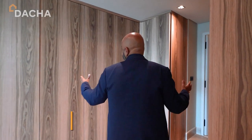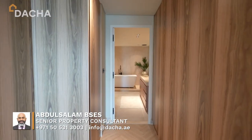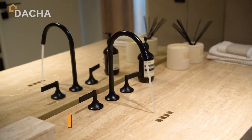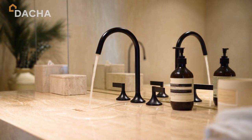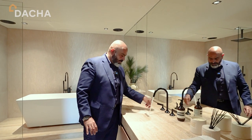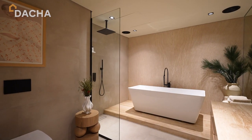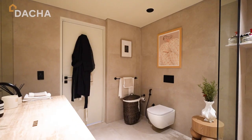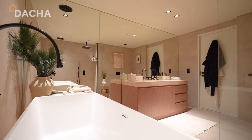When you come into the master bedroom, there's ample, ample storage for the walk-in closet area. Coming into the bathroom and shower — just bear in mind, this travertine stone has been specially designed, custom-made as a sink in here. You've got the walk-in shower, the bathtub in here, and it's just a huge space with full mirrored walls.